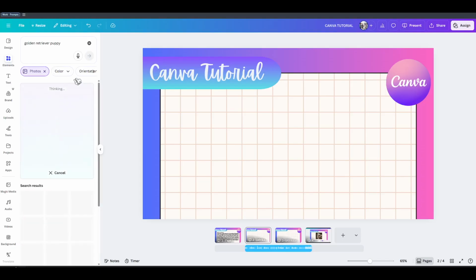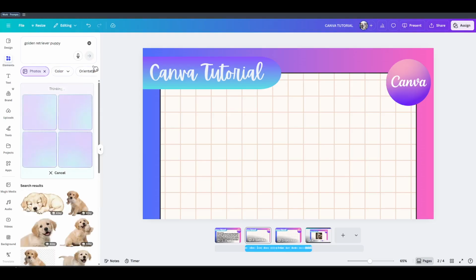If the output looks off, consider adjusting a few adjectives or swapping in a more precise noun to better guide the generator. That's all there is to it. Open your project, click Elements, type your description in the search field without pressing Enter, and then click Generate Images at the bottom of the panel.